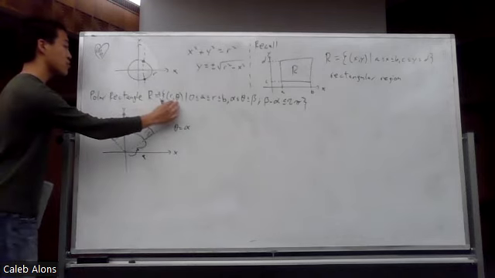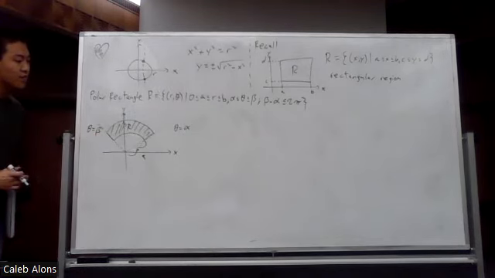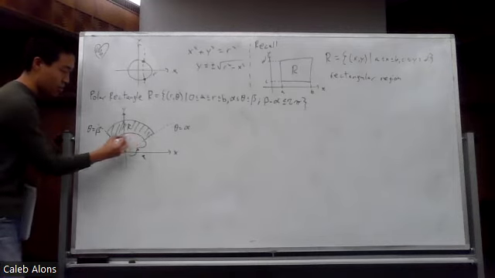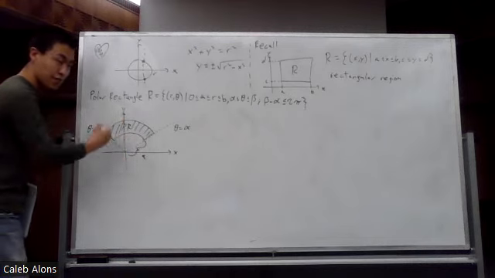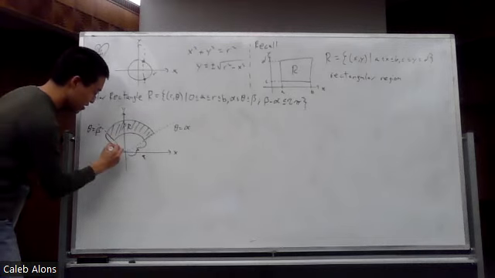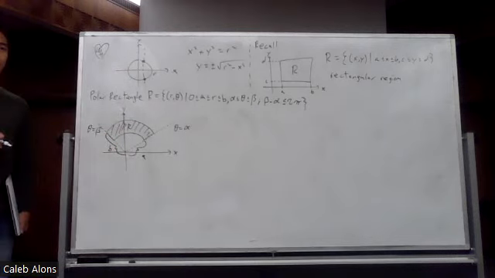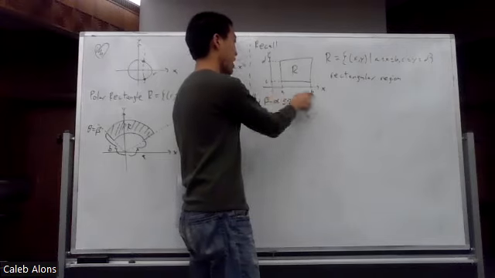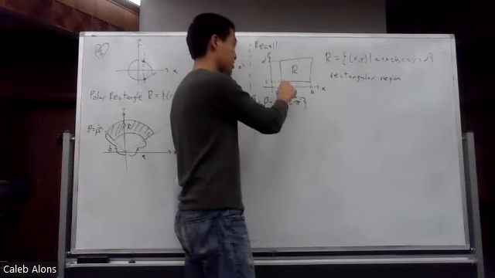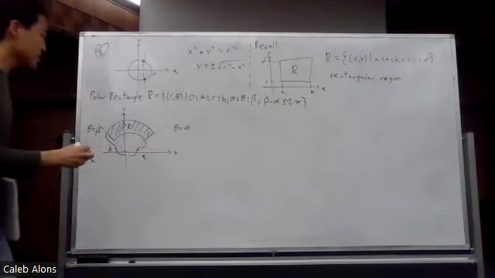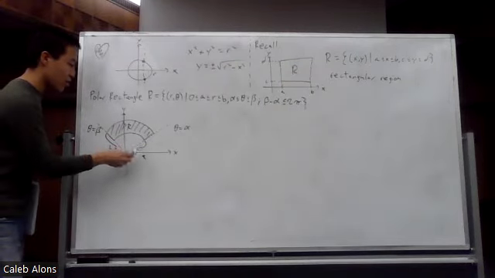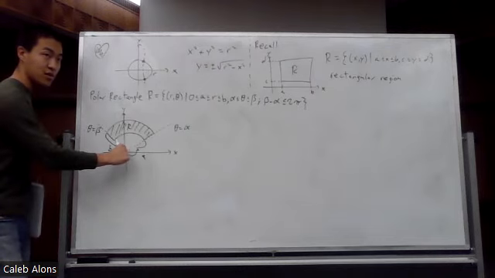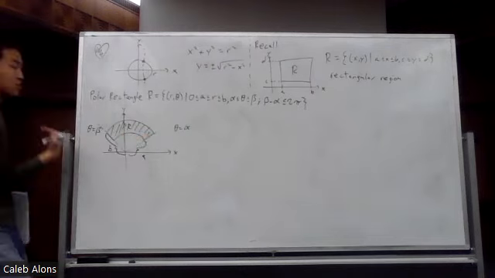So this is a valid way to talk about coordinate systems for R2. And then B is not going to be the shorter radius, but the further distance away, right? So B is going to represent the further distance away. And so this is how we talk about a polar rectangle. It's a little bit different. Here we're talking about A to B being Cartesian and C to D being Cartesian, so we can more easily visualize that. Now we just have to convince ourselves that when we talk about these A and B for the R's, that's actually giving the distance away from the origin. And then the theta is telling us how much we're sweeping out.